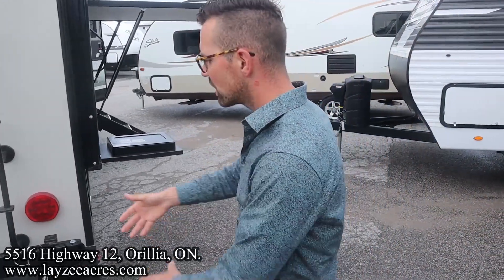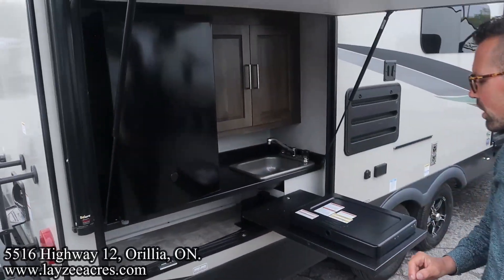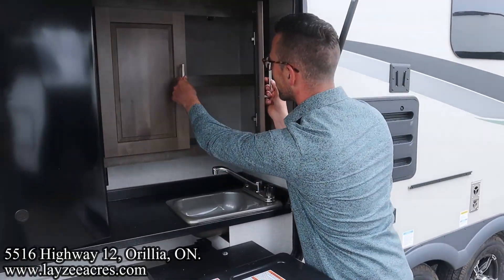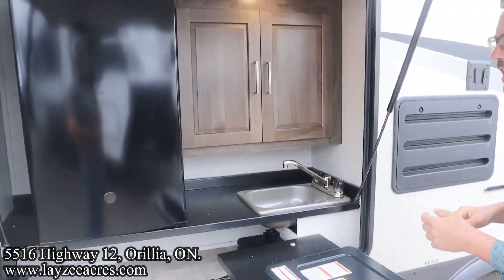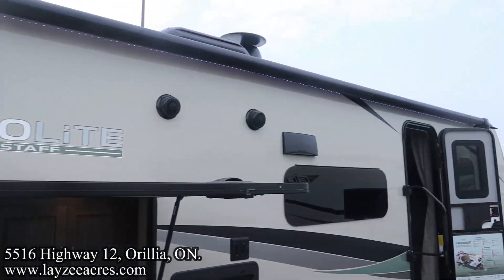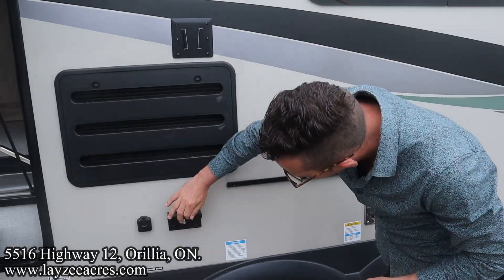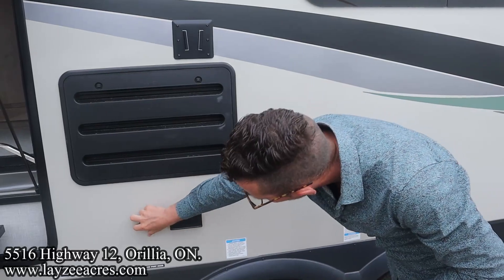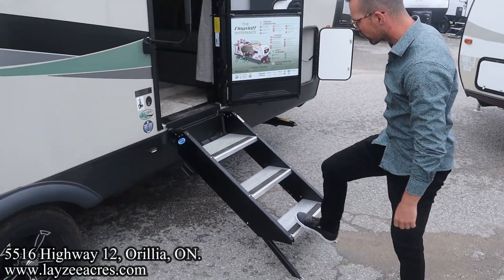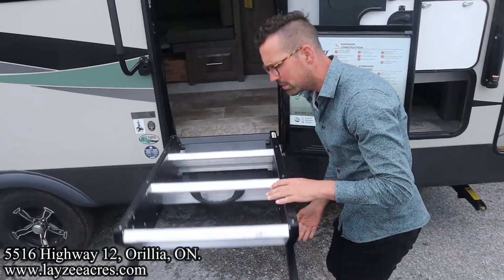This has an outside kitchen, but it also has an outside griddle that hooks up to a bracket at the back. A three-cubic foot electric fridge, two-burner stove top, a sink that's actually plumbed in, and cupboard space in through here. Nice light on the outside. Our electric awning covers our kitchen, goes all the way forward, goes to the full roof line of the trailer. Frameless windows, outside speakers, range hood vent, furnace vent, and there's an outside receptacle and a spot to hook up an outside TV. One of the key features I like on these secure steps is that they're cable-assisted, so you just whip those up and down, nice and easy.